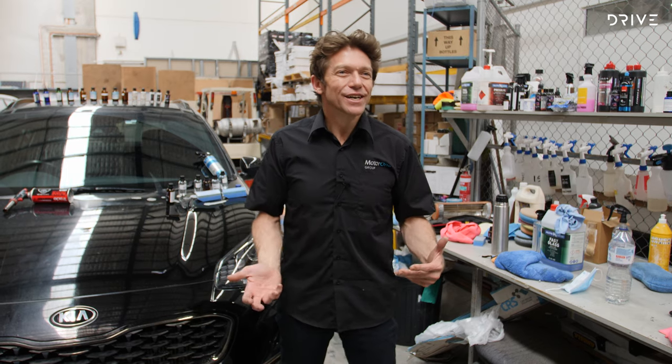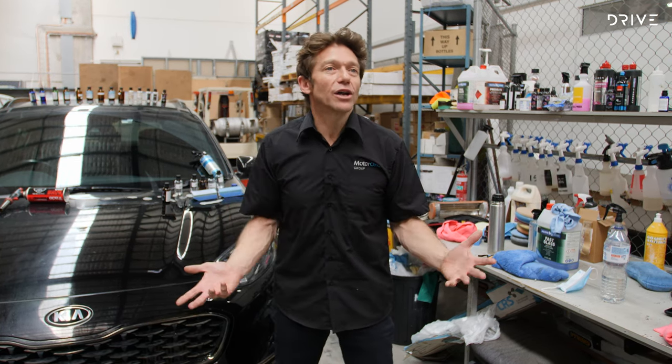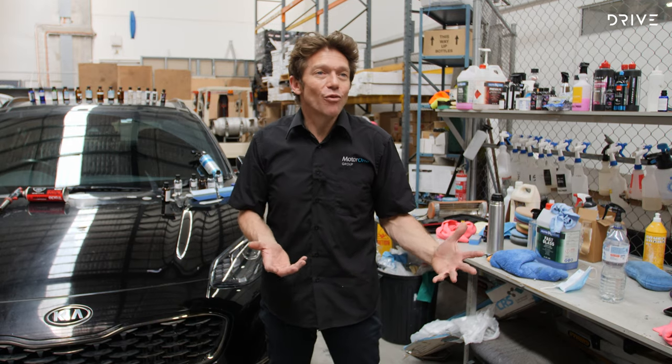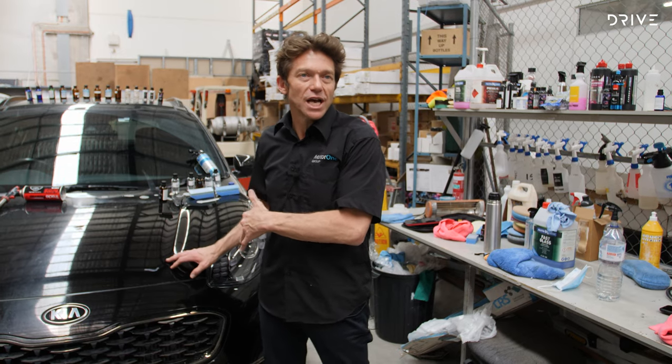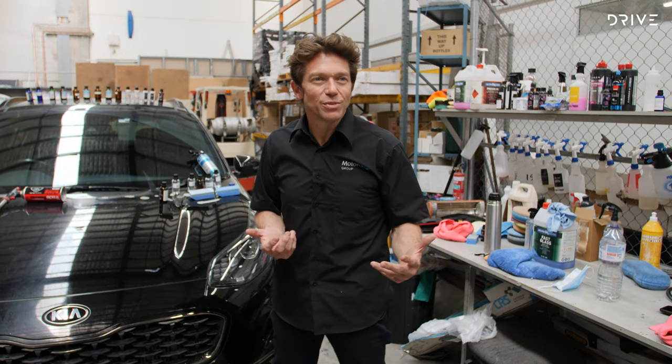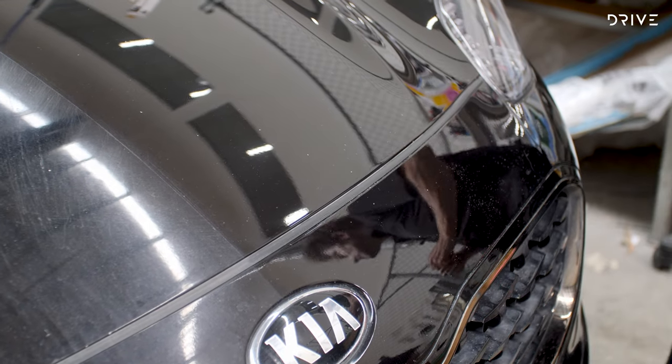It was garaged and I'm probably washing it once a fortnight — I wash it when it looks dirty. Not a lot of people have a high-pressure hose, but I get the question asked a lot: can I use a karcher or a gurney on there? It's not going to take the product off. Once this is on, it's rock solid. It's making the paint two times harder, so it gives you better washability, and you can also grab your garden blower out and blow it off — makes it heaps easier to look after.